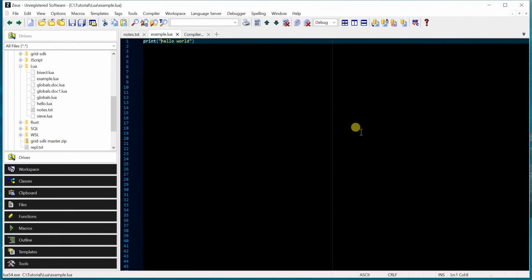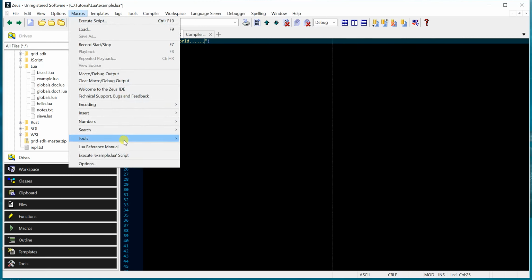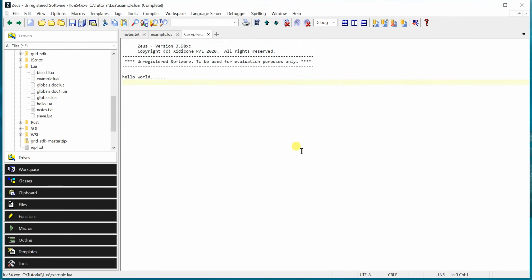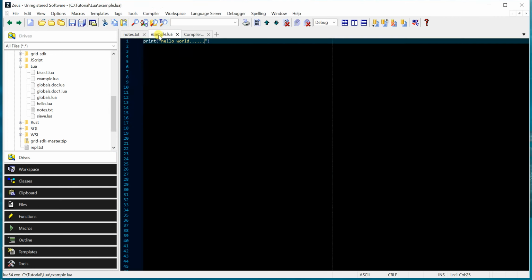Naturally, if I start changing it here, I can make some changes and run that script again. I don't even have to save it. The script will save it. I get my changes. So that's why I don't really want to get involved in that DOS shell, because you can do it all from inside the Zeus IDE.